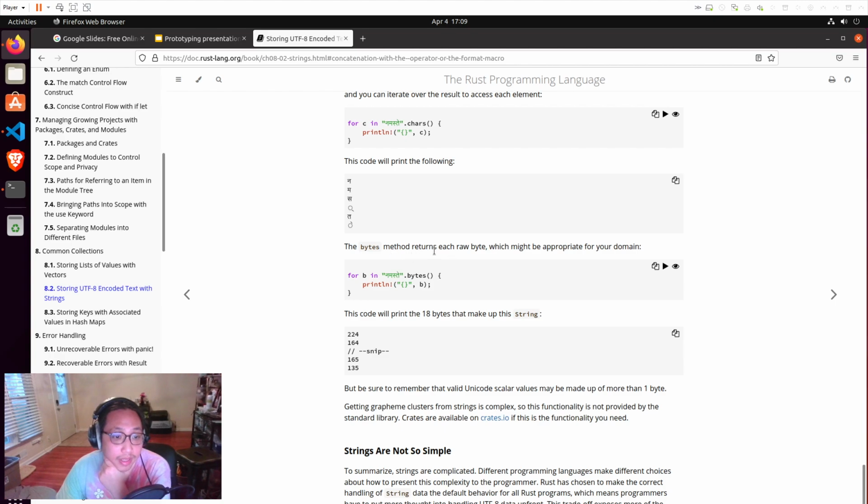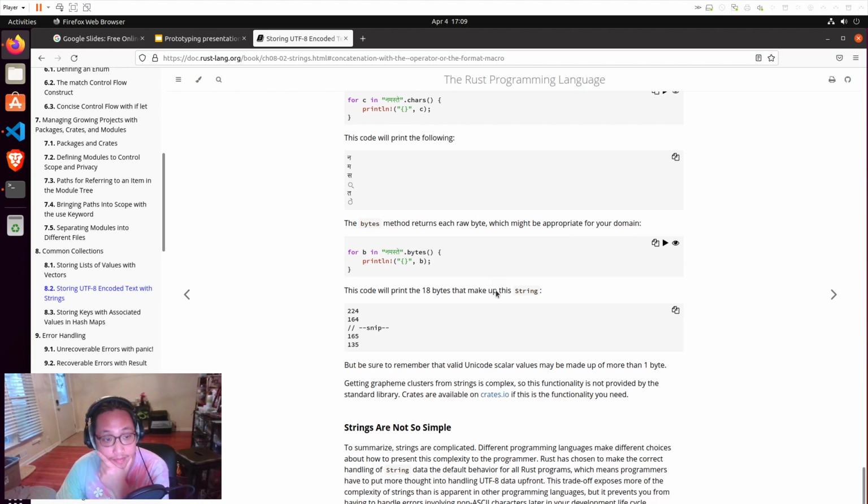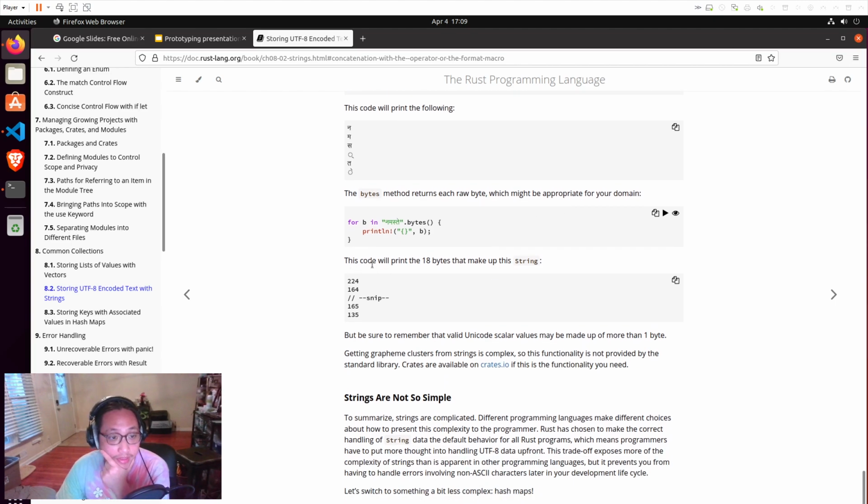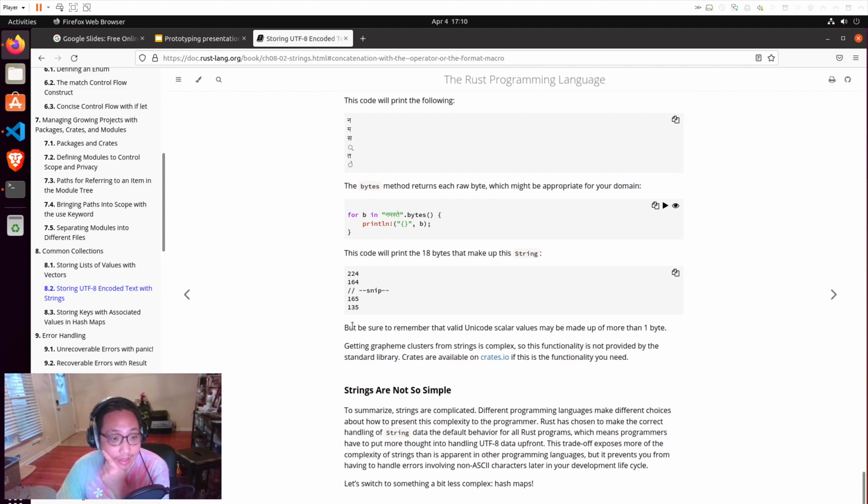The bytes method returns each raw byte, which might be appropriate for your domain. This code will print the 18 bytes that make up the string. Be sure to remember that valid Unicode scalar values may be made up of more than 1 byte.